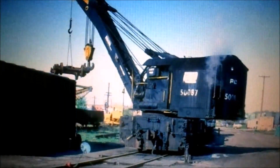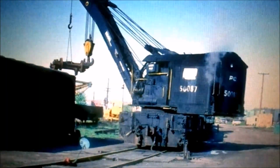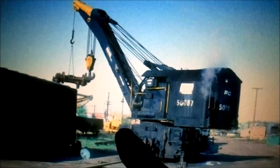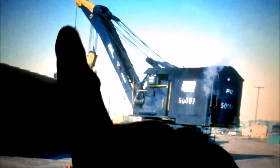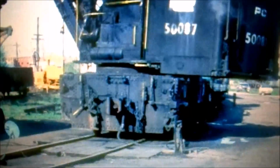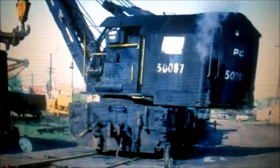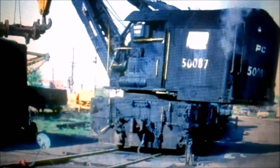This is a picture of the Bay City crane in Penn Central livery. This is what my paint scheme will look like. Penn Central logo there. I believe that's the Bay City, or the numbers there. This part will be painted orange. That'll be painted orange. And if you can see here, some of this detail. Now, not the steam, I'm not going to get that, but where you can see where this emblem has run, and some of the numbers have run, and just weather on it.